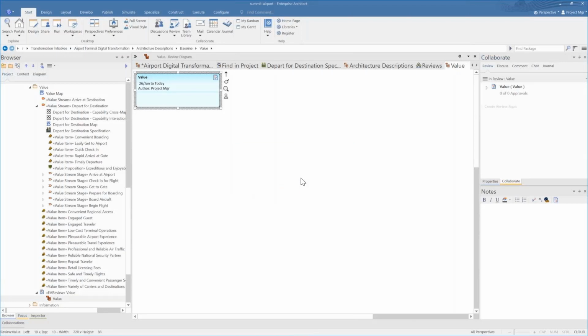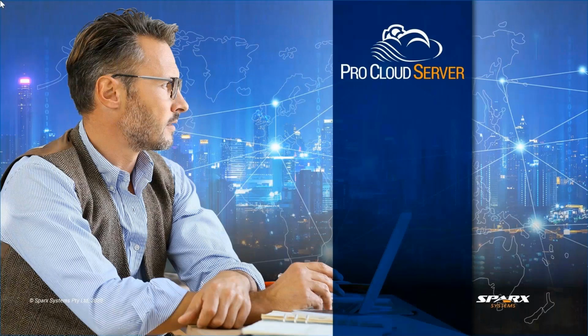So in today's session, I've had a look at the ProCloud Server 4.2. I've looked at WebEA. I've shown that even if you have a team in London, Shanghai, Melbourne, New York, they can all talk together. So what I'd like to do now is hold it there and hand over for any questions. Thank you very much for your patience and time.